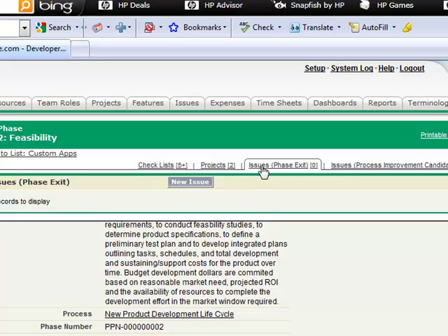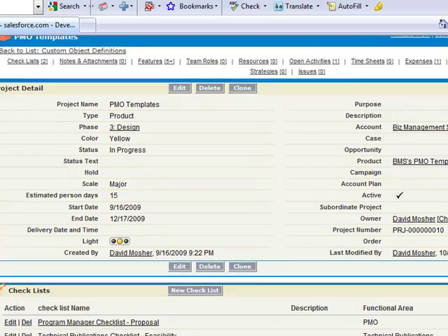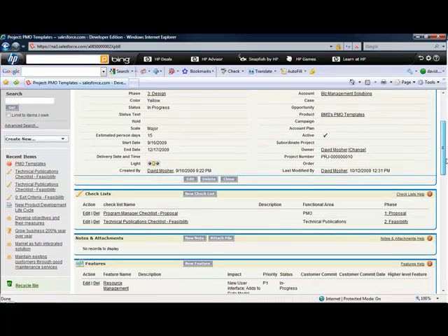And as issues come up related to this particular phase, related to the process, you can associate those here, including things that are blocking this current phase for a particular project. In addition, you can also see issues found by other teams in this phase that are not yet handled by this process. In addition, these set of actions can be copied and associated with a project and a specific team member on the project. Now the project has a set of checklists that people are working from.